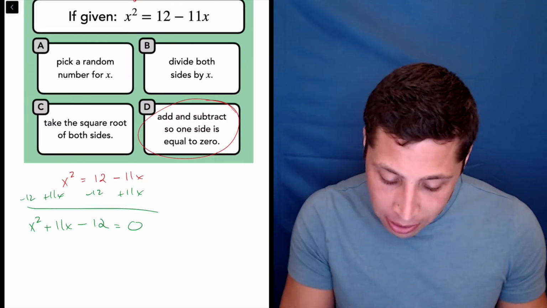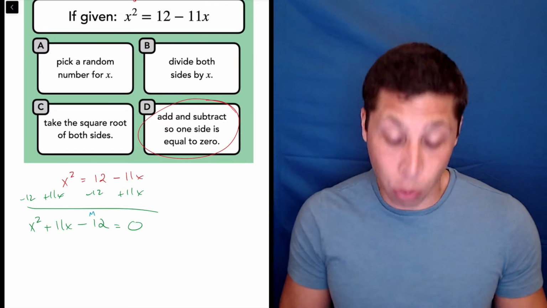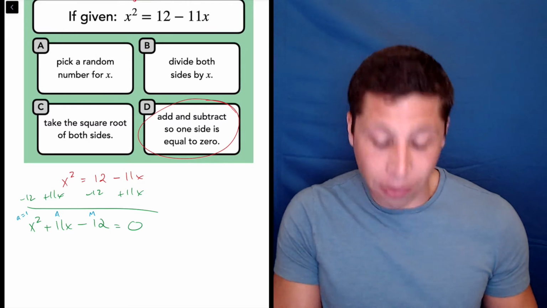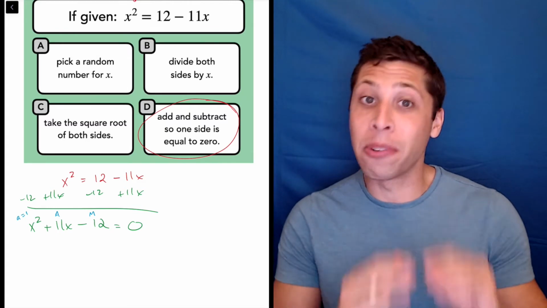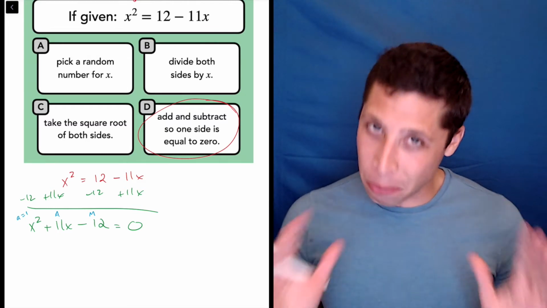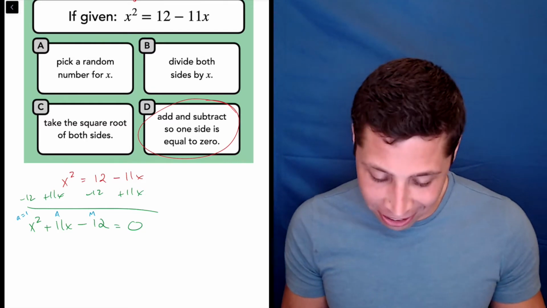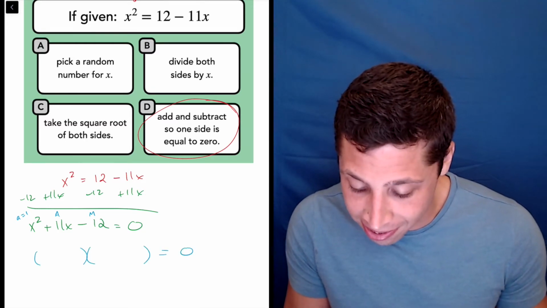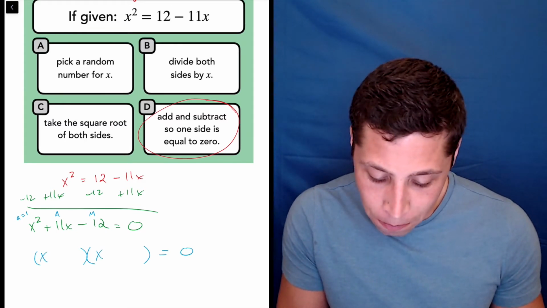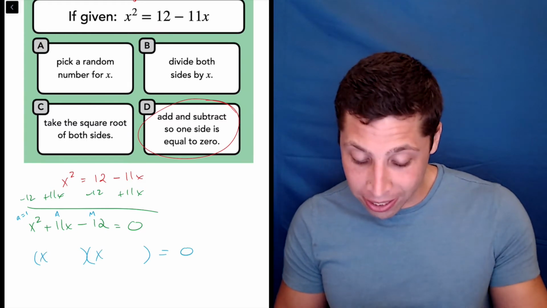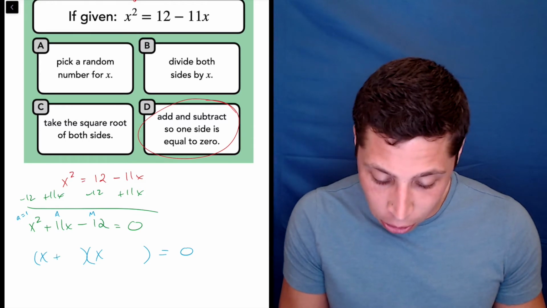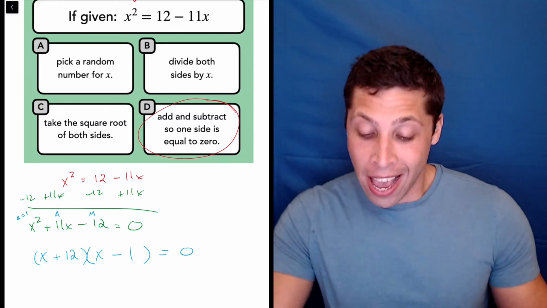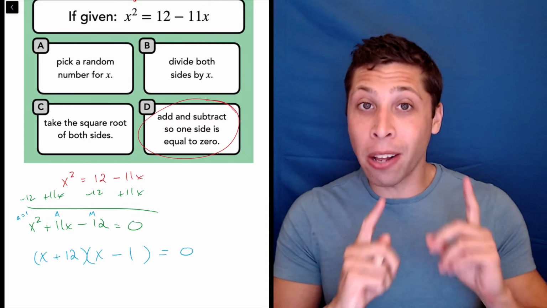So remember, we need numbers that multiply to negative 12 and add to 11, and that's because the number in front of the x squared is equal to 1. If it was any other number, this would be more complicated, but luckily this is an easy situation for us, and so we can make these parentheses. You've definitely done this in school. And the numbers that multiply to negative 12 and add to 11 are going to be positive 12 and negative 1. And we're still not done because remember, those aren't answers.